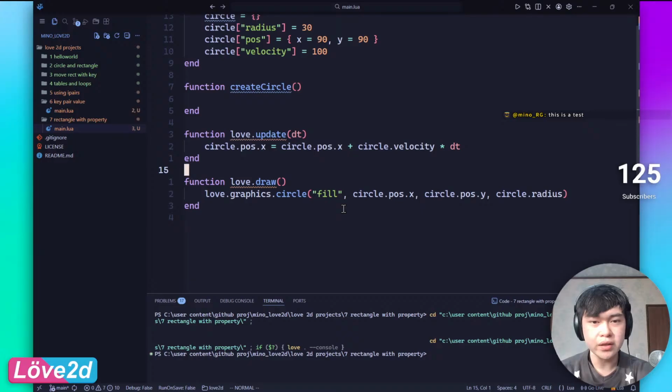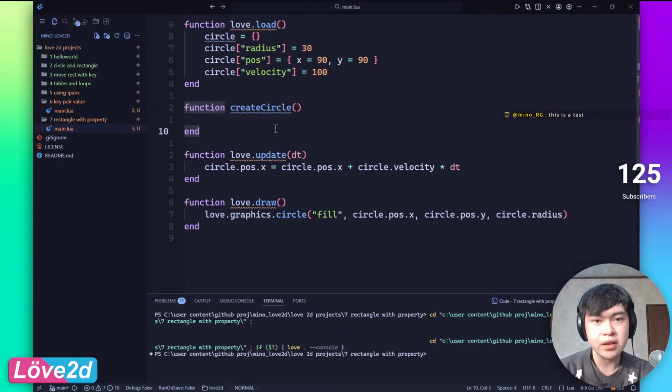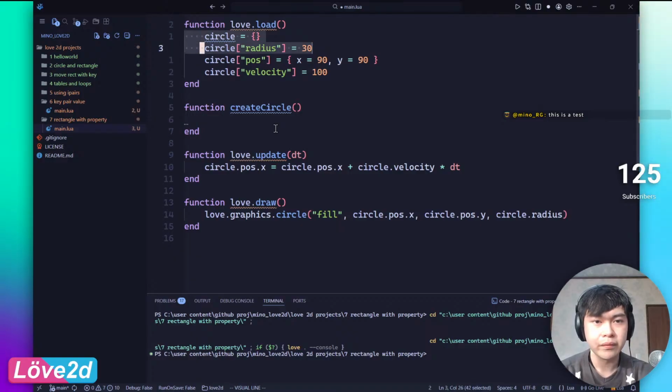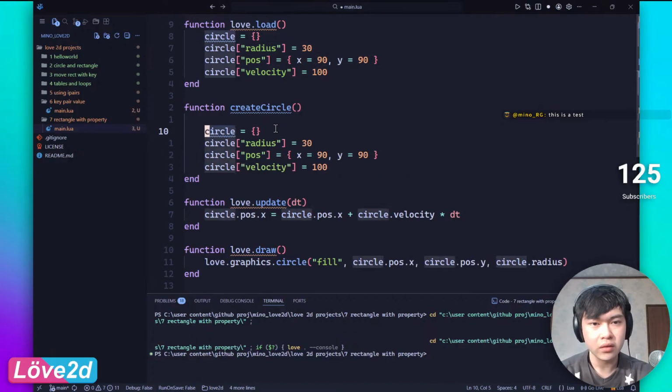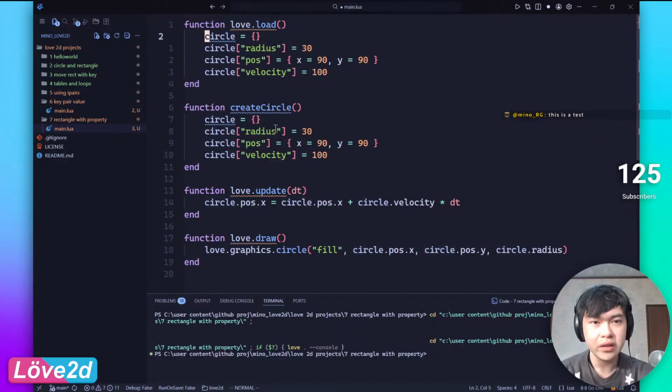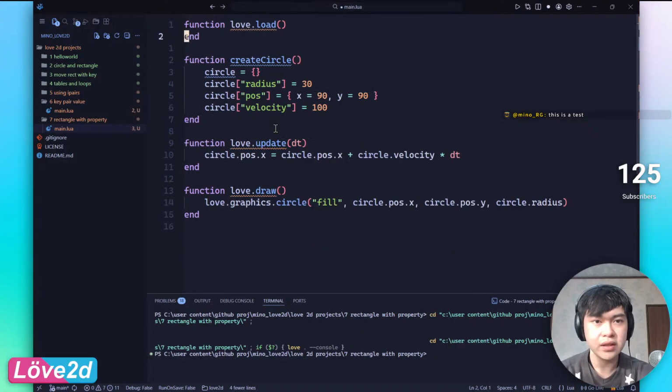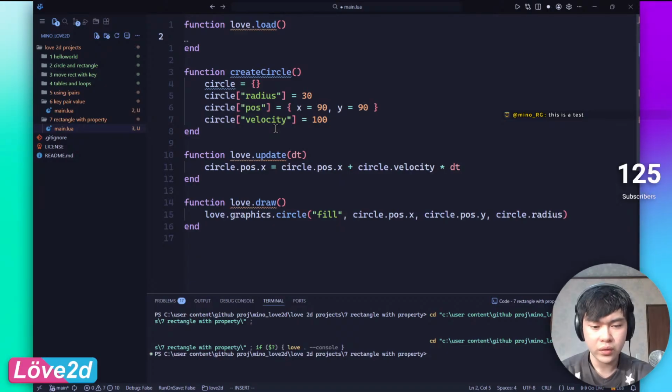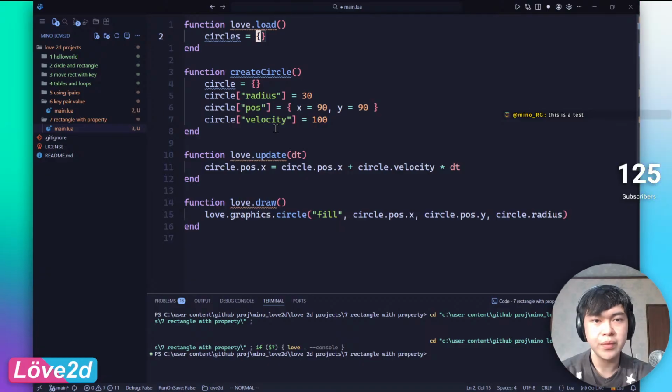So anyways, I have created this create circle function, and then we can probably just copy and paste these things. Okay, and let's delete here and create circles, because this will be plural. This is plural, so that means that it has multiple circles.